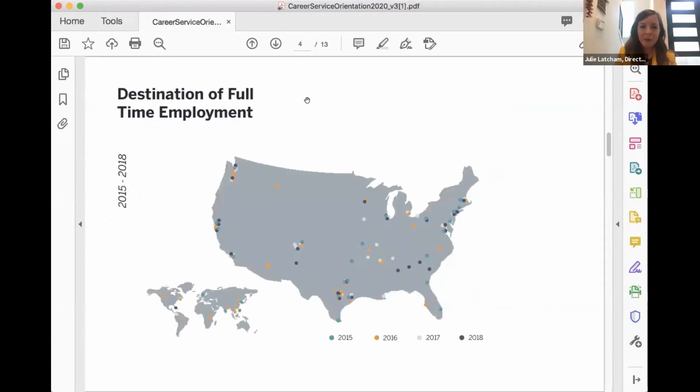I also wanted to point out the areas of our full-time employment. A lot of people, when they're looking at schools, think of the positions that they get in that state, but we actually have opportunities all over. You can see students have gone to Seattle and Washington and New York and San Francisco and LA, and of course Austin as well. We do have a lot of connections, and those show that even across the world, we have students from our program in those areas.